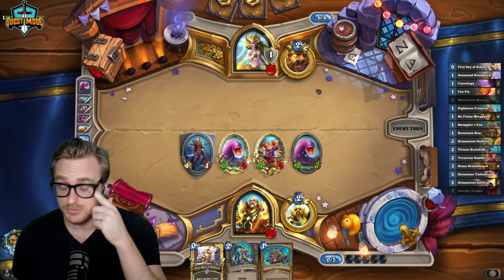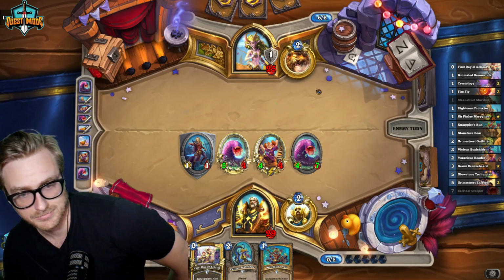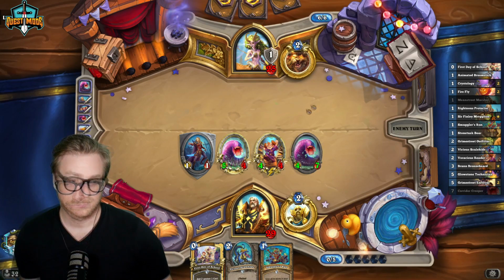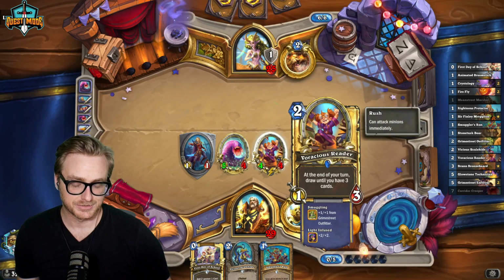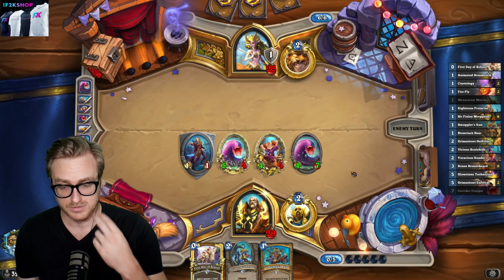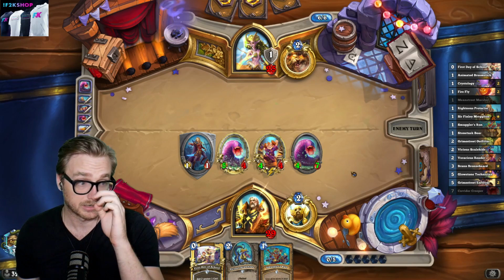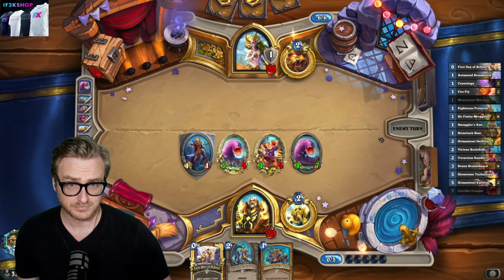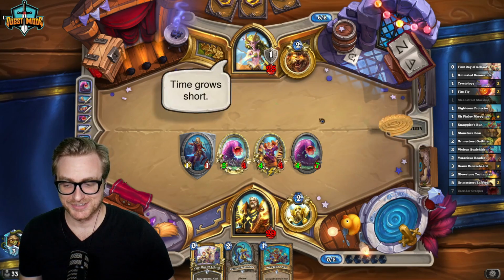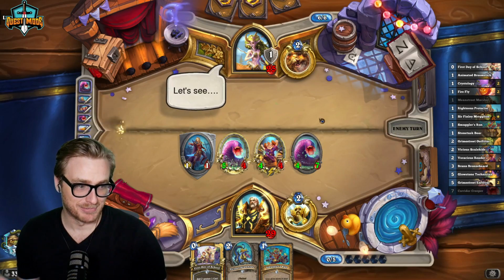Acolyte of Pain too slow as a one-of? Yeah, I think so. The idea is that we just want to draw cards with the Voracious Reader. You get immediate card draw from the Voracious Reader, which tends to be better than the slow card draw from Acolyte of Pain over the course of many games, or turns, rather. We basically did what their deck does, but much better.